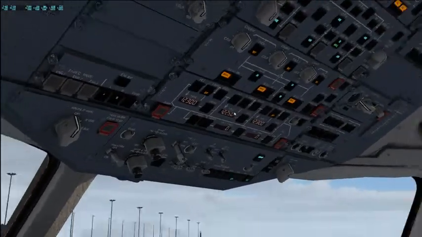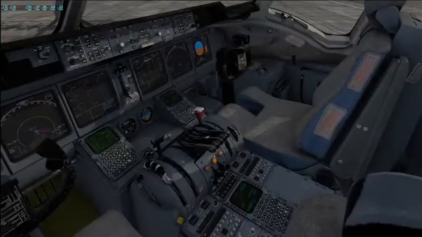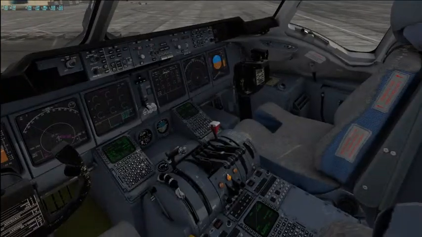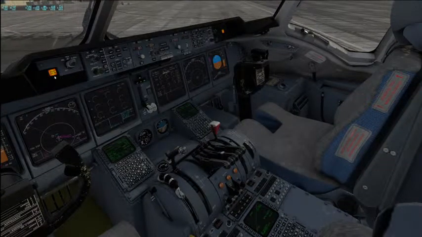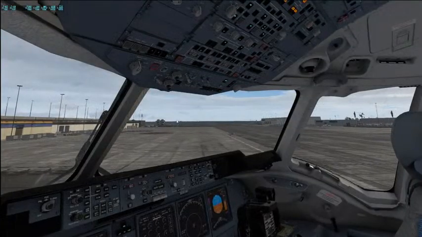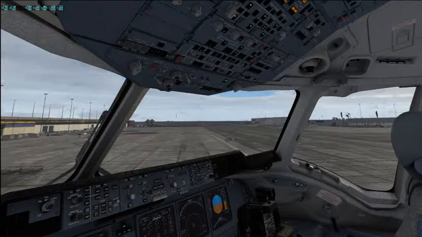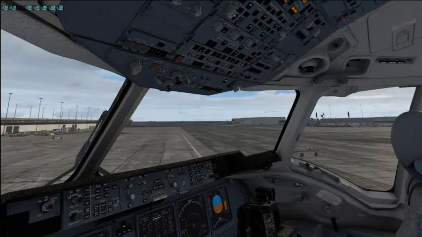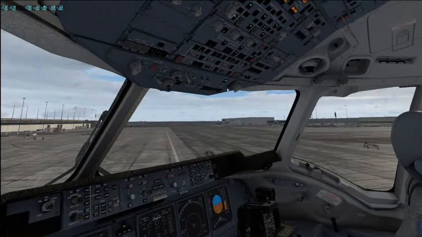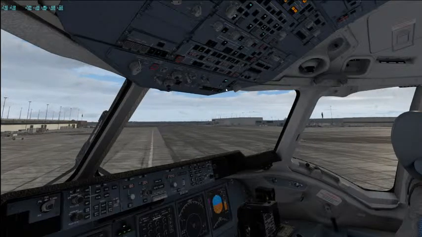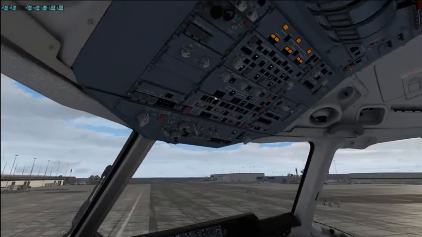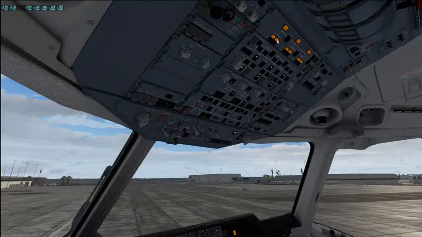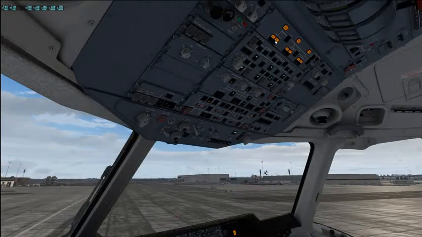Yeah, see, I didn't know if that was a real aircraft or not. Yeah. Auto thrust.